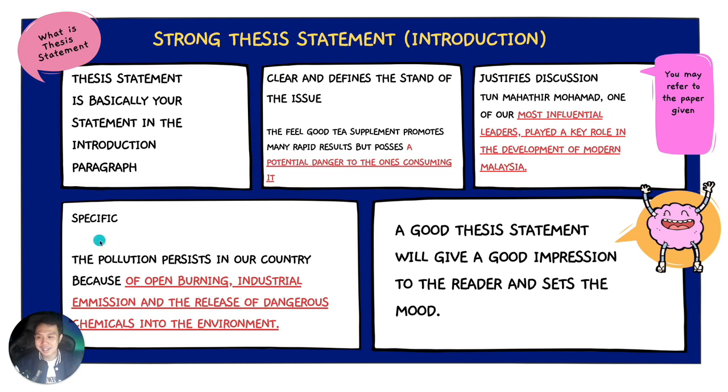And lastly, it has to be specific. Specific over here is you have to mention your ideas for the essay. That means, kan just now I mentioned to you about introduction, body content, and also your conclusion. So for thesis statement, that means perenggan pertama, which is your introduction, pendahuluan, it has to be idea 1, idea 2, idea 3 mentioned. As you can see over here, the pollution persists in our country because of open pollution, idea 1, industrial emission, idea 2, and number 3, the idea is the release of dangerous chemicals into the environment.